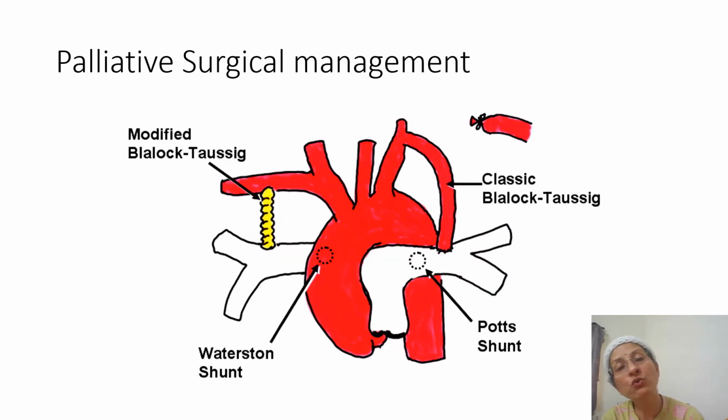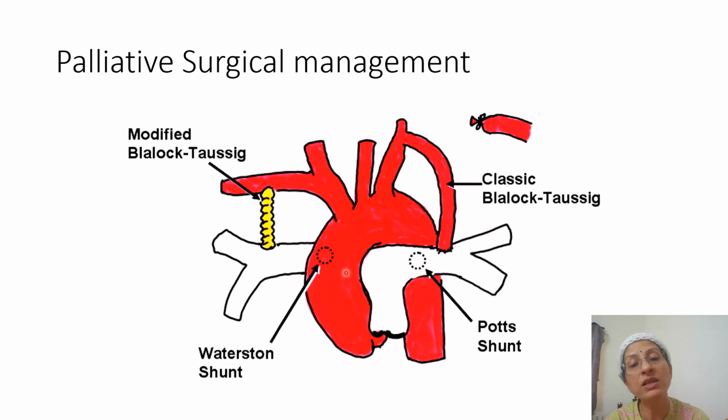Here I have shown you the palliative surgical management, the various shunts which are possible. The classic Blalock-Taussig shunt is demonstrated here, in which the subclavian artery is dissected, truncated here, turned, and connected to the pulmonary artery. Later on, they felt that rather than cutting it that way, what you can do is interpose a Gore-Tex shunt, which is an artificial material tube between the subclavian artery and the pulmonary artery, the corresponding side pulmonary artery, the same side as the subclavian artery.